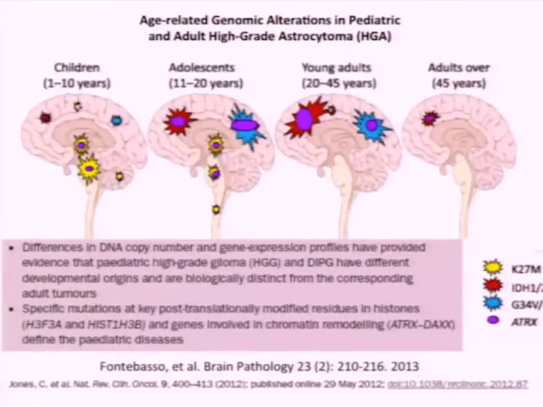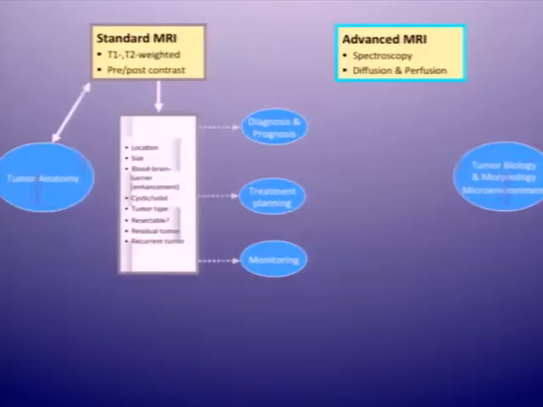There's been a lot of work now in terms of some of the genetics and molecular alterations. The IDH mutation that you hear a lot about in the adult doesn't really seem to pan out as much in pediatric patients. Also, the high-grade tumors that we see in pediatric patients are very different molecularly and genetically compared to the brainstem glioma, pontine glioma, even though they have similar dismal outcome rates. And so those are just some important things to understand.